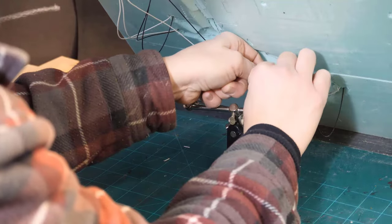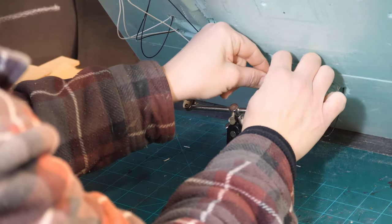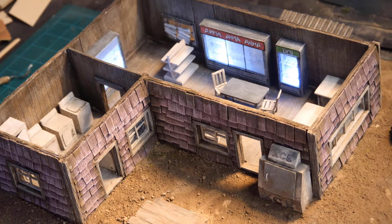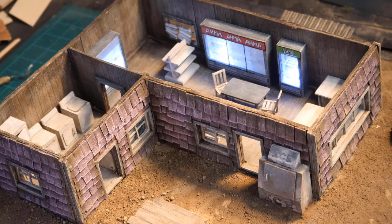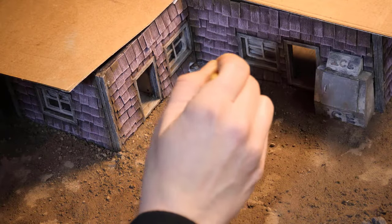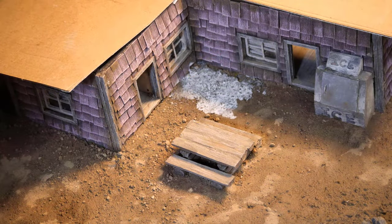I could try and explain what's going on there, but I honestly couldn't even tell you. Put some electric tape around that. Hey, all the lights work. That's the important thing. Look, lights work. I love how those coolers light up. It's so cool.